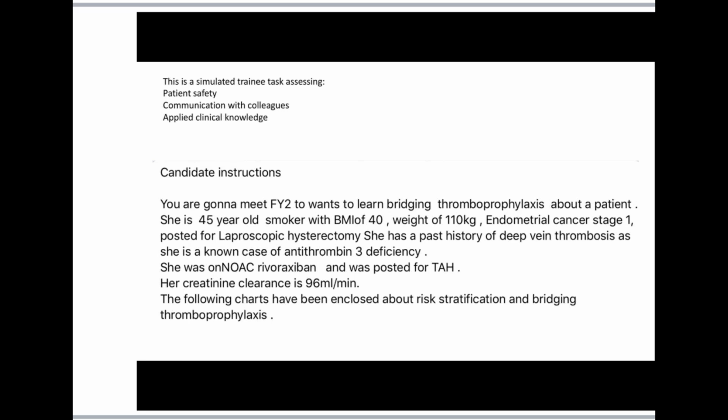So if the patient is coming as a pre-operative patient, we don't need to stop that medicine 5 or 6 days before the surgery. We just need to stop it 1 or 2 days before the surgery, okay? And we can resume it directly after the surgery, when we assume that there is no risk of bleeding, without putting any kind of low molecular weight heparin.